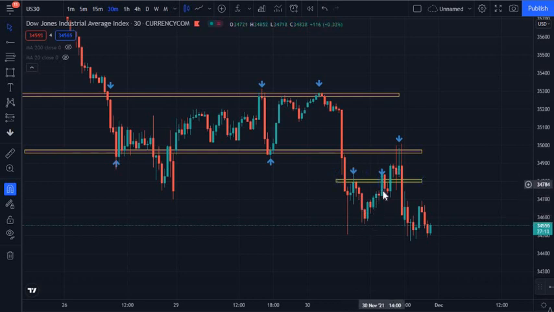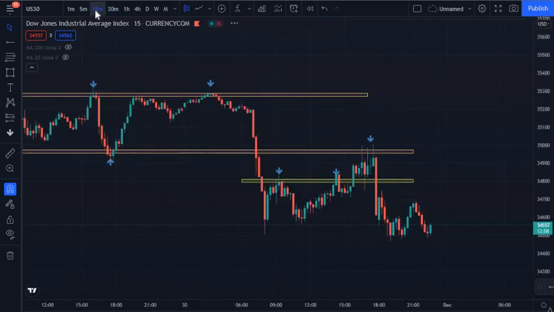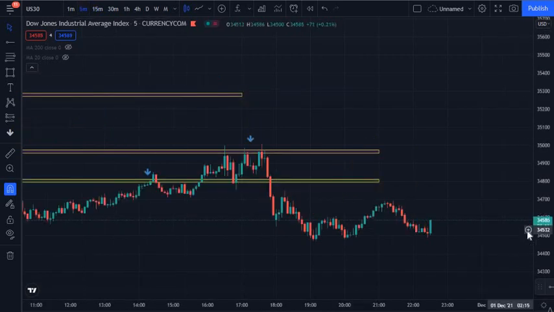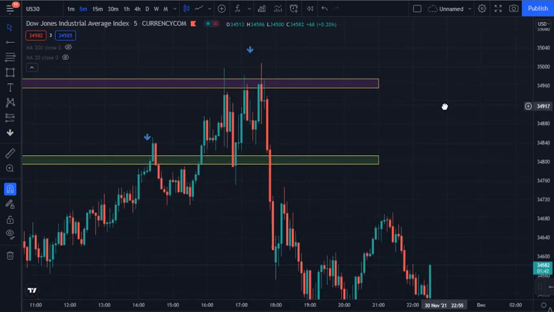It got to this zone, came back to the zone and retested that zone, right? It retested the zone, formed a bit of a fake out, and came back down and broke support, new resistance, and as you can see, it came back to retest resistance, and it broke above our resistance, and now new support. And if we go to the lower time frames, this is where I executed my trades for the day, right?